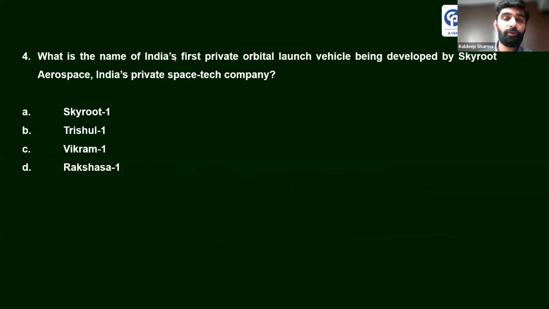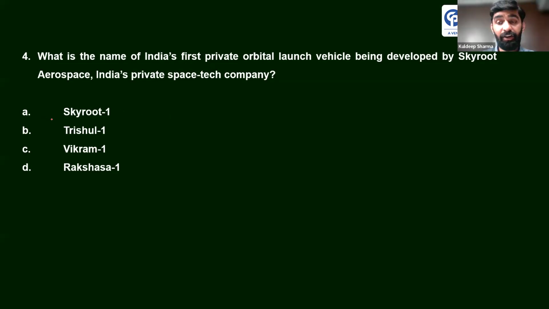Next question. From the space sector, what is the name of India's first private orbital launch vehicle being developed by Skyroot Aerospace, India's private space tech company? Skyroot Aerospace is a private space tech company of India, which is at a developmental stage, and it is going to produce India's first private orbital launch vehicle. So a rocket would be made by them through which you can send satellites into space. You have to tell me the name of the launch vehicle which is being developed by Skyroot.